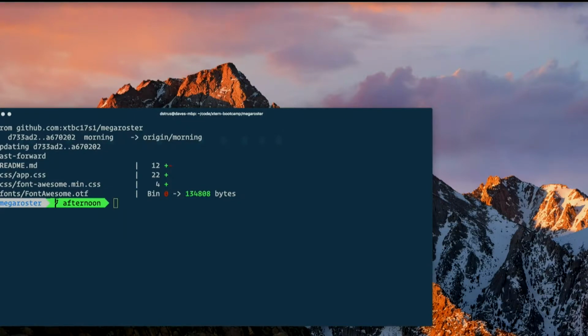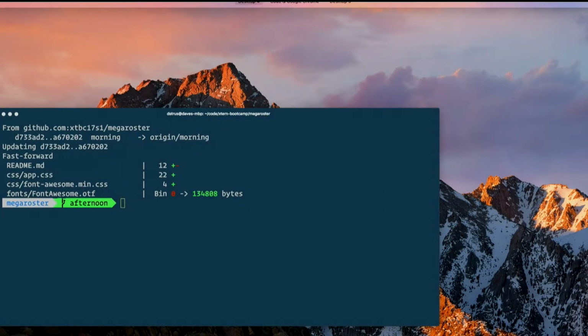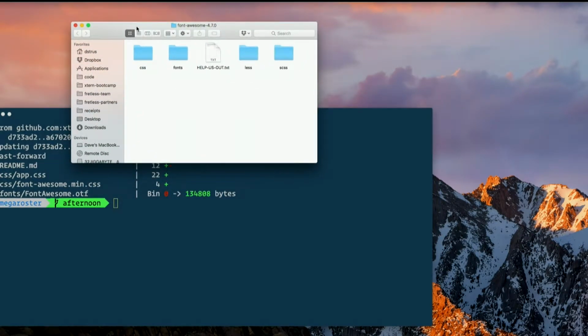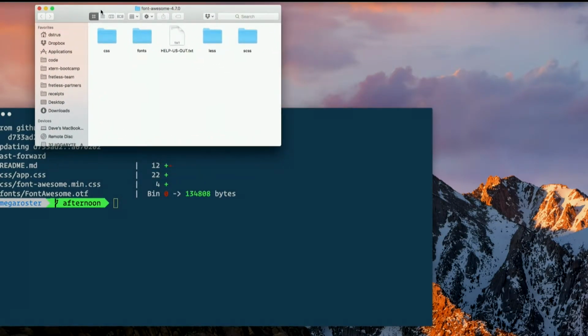Download it. And you'll get something that unzips to look like this.